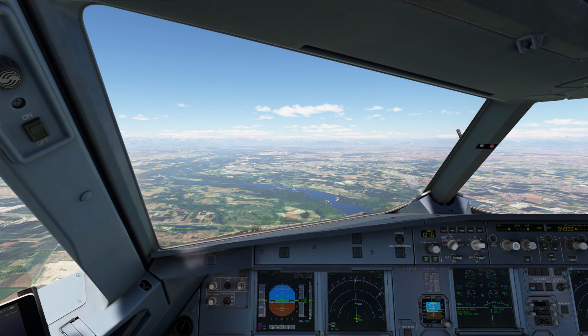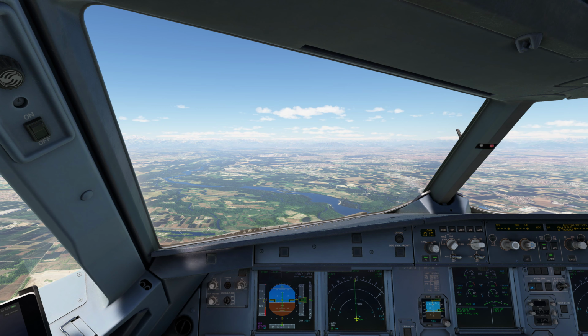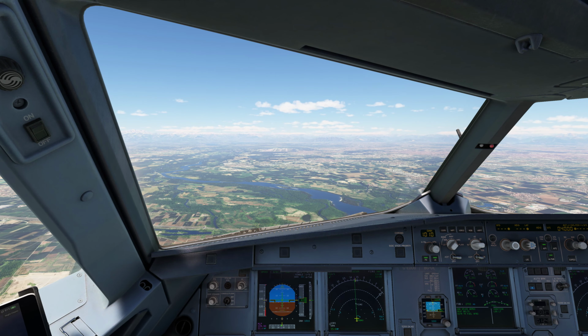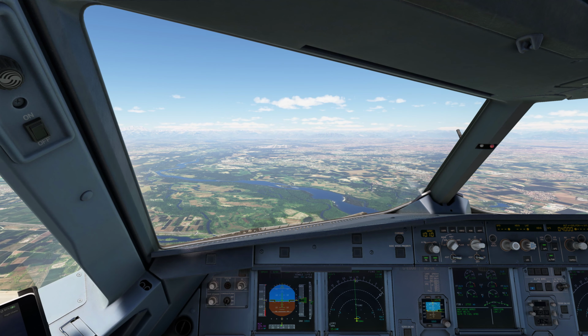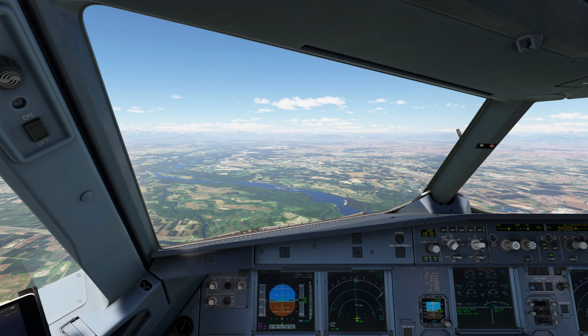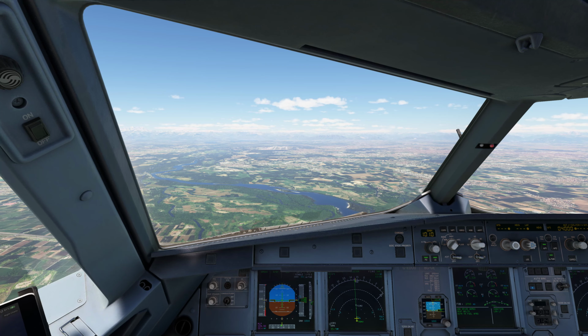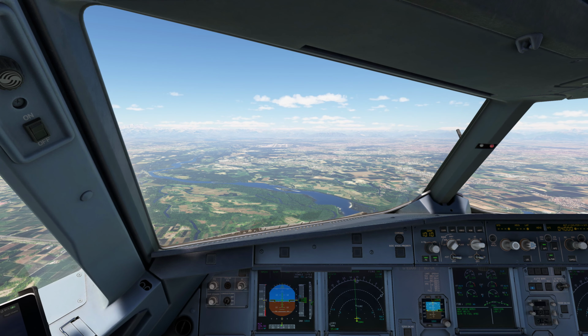Again, never got that in Microsoft Flight Sim, so I'm impressed with that part. We're not quite on the glide yet, and you can see that the aircraft is being buffeted up and down. So the landing should be quite interesting.